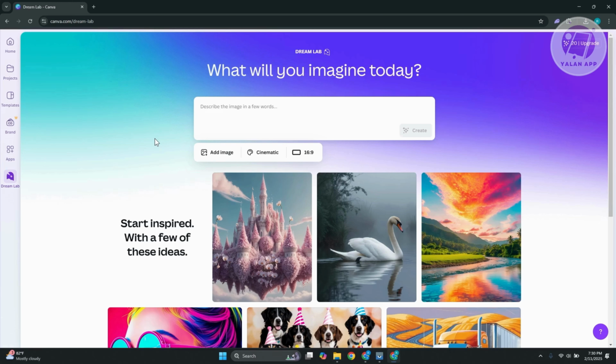So I'm going to type in flying dog holding a magic wand and make sure that everything is correct. Oh, by the way, if you want to see something in the background, for example in a field, go ahead and specify that. It's really important that you specify what you want to see, so be specific about it. Let's click on create.